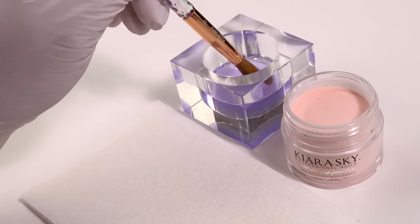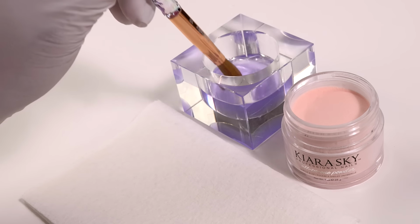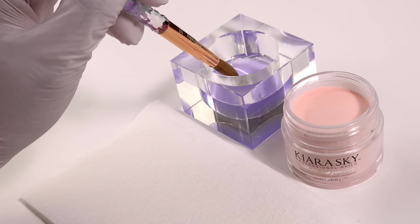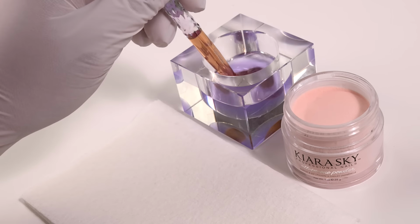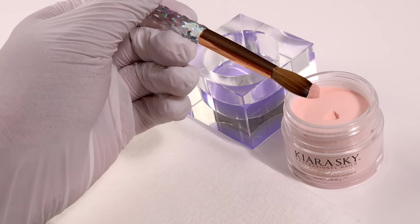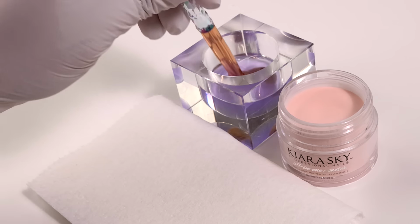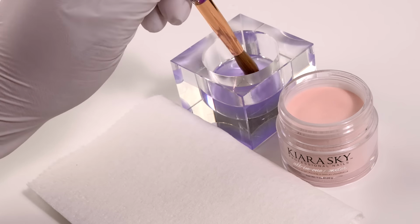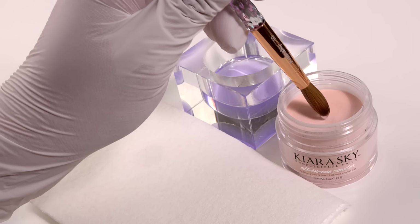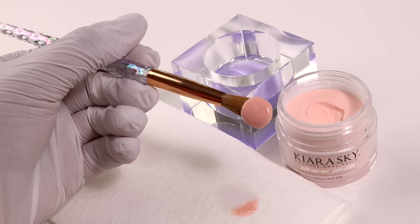Now, if you do want to grab a smaller bead, let's say to use on the cuticle area, you can still use this technique. You're just going to drain your brush a little bit more. So here I'm draining about 75% of the way, and again, lightly tapping or bouncing on the powder. You can see I still have that perfect bead. It's just a little bit smaller because I don't have as much monomer. And the same principle applies if you want a larger bead. We're just going to drain about 25% of the way and lightly tap the brush onto the acrylic powder to create this beautiful large bead.